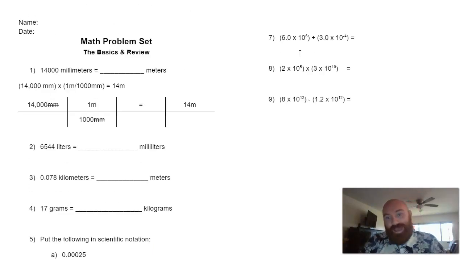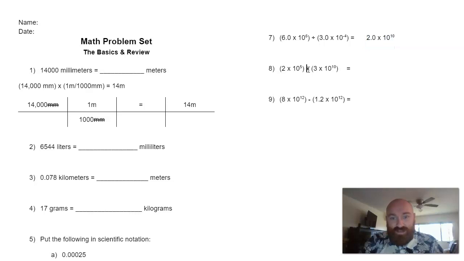Over here, we have division. So when you're dividing exponents, you actually are going to be subtracting them. So let's just start with our constants. 6 divided by 3 is 2.0 times 10 to the, okay, so 6 minus negative 4. When you're subtracting a negative, you're actually adding. So 6 plus 4 is 10. So this is our answer here.